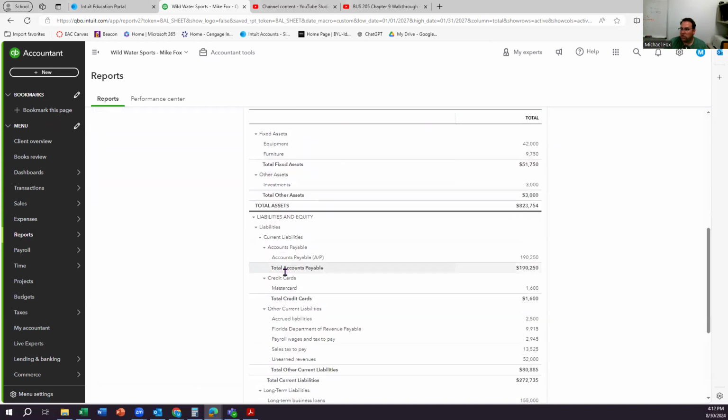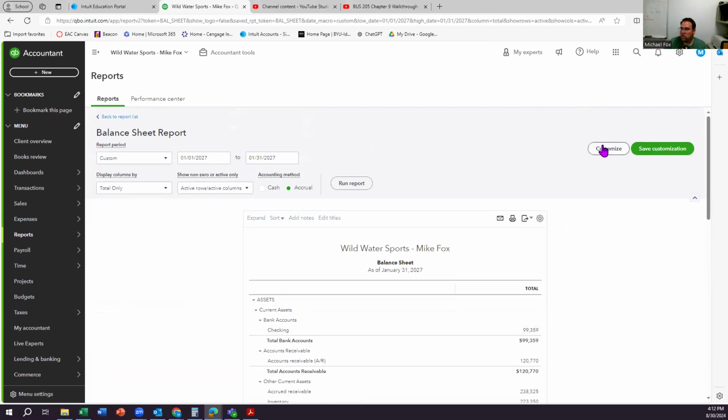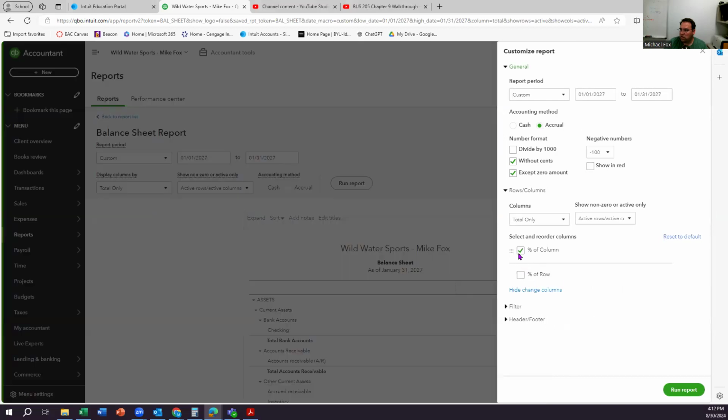I don't know why it's not showing us the percent. Let me see here, customize percent of column.